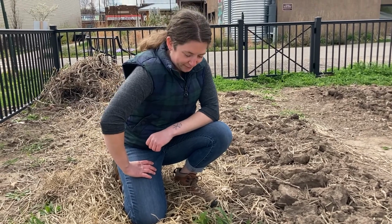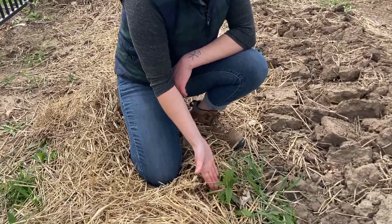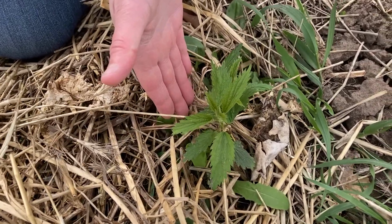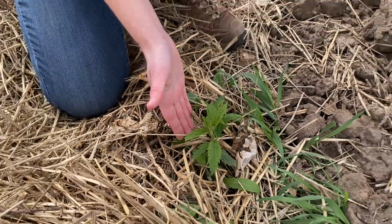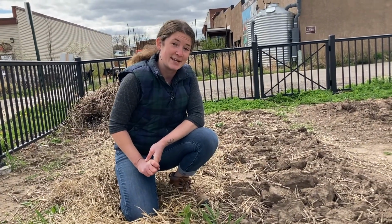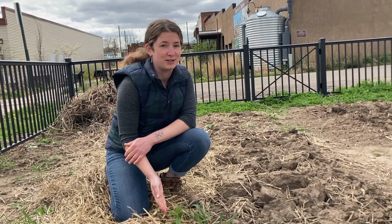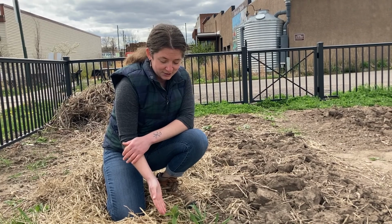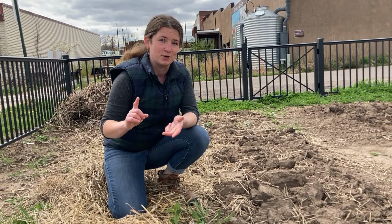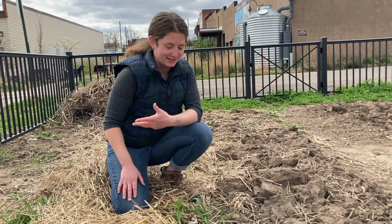All right, so we've got a fun weed growing here that we didn't talk about last season. This one you'll notice I am not going to touch because it is called stinging nettle. This plant you may be familiar with. If you accidentally brush against it, it will cause some stinging, maybe even a rash. Something that I like about nettle is that it's edible, and my favorite weeds are always edible weeds. This is a super nice plant for really early in the season. It's an early grower and you can harvest it, and you'll just want to make sure that you cook it so that it doesn't sting you. But if you dry it or you boil it or blanch it, it cooks away any of the stinging parts and it's totally edible. It's just a really nice spring green.